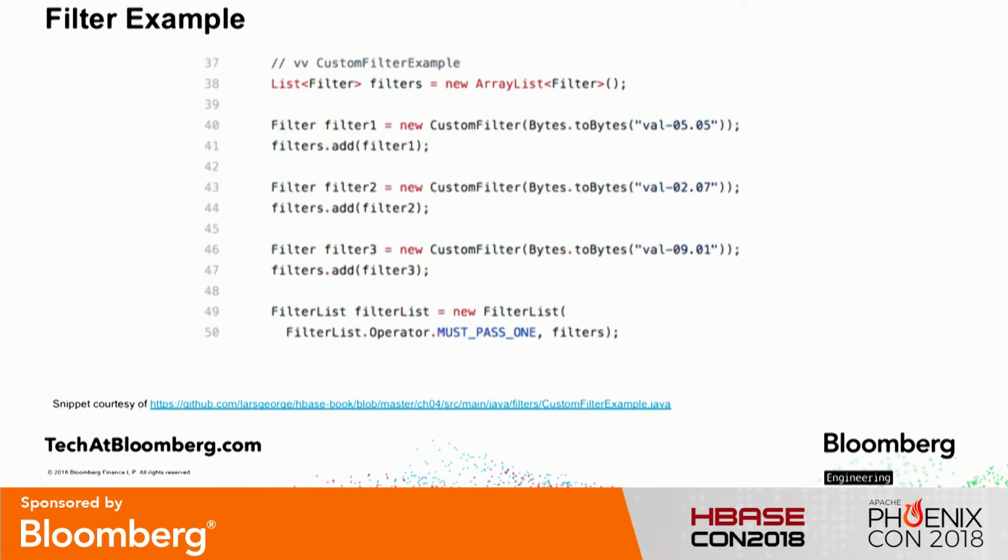So just to show you an example, this is taken directly from the HBase book. If you were to write your own custom filter class, that jar would get deployed onto your region servers, and then you would be able to call your custom filter class directly when you're doing your HBase call, and then pass a predicate to work with your filter.